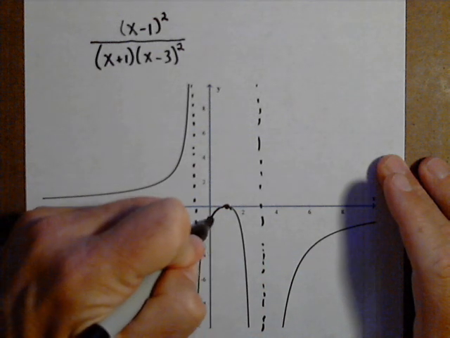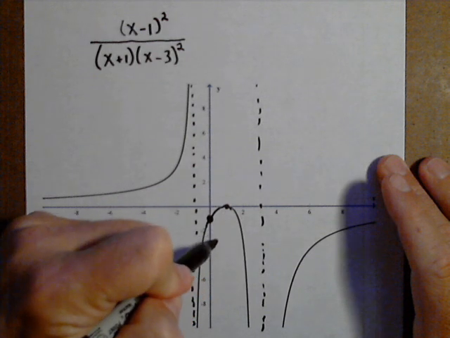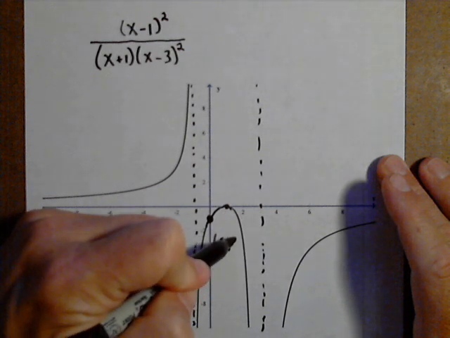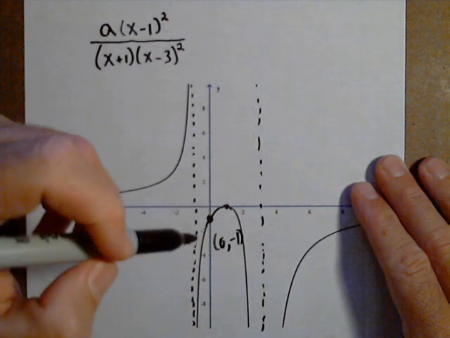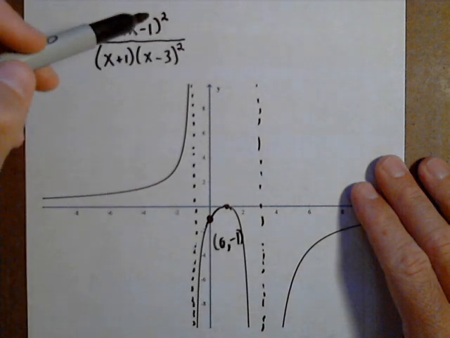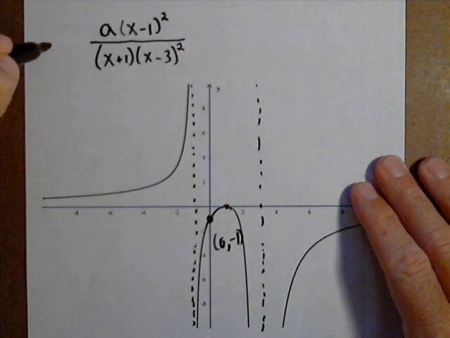Last thing we want to do is make sure we pick a point that's not on the x-axis. So this is easy. It looks like it goes through zero, negative one, because that'll let us find any constant factor out here that'll give us this exact graph. There's an infinite amount that have the same zeros and vertical asymptotes. We can just keep changing the constant.